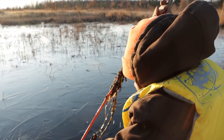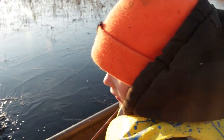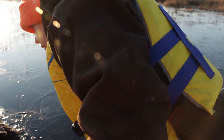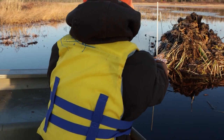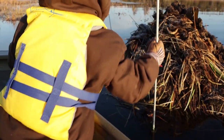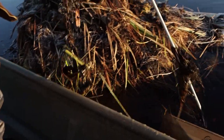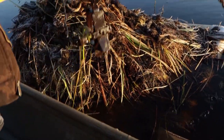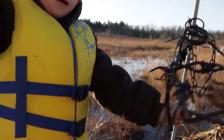That trap. Oh, Daddy. I got her. No. It is too set. Yeah, I know, so that's why we be careful. That one's way out of the water today. Wait a second, let's set this one off. And that's a jump trap, right? Yep. He's learning about the different types of traps, how to set them, and what to use for bait.